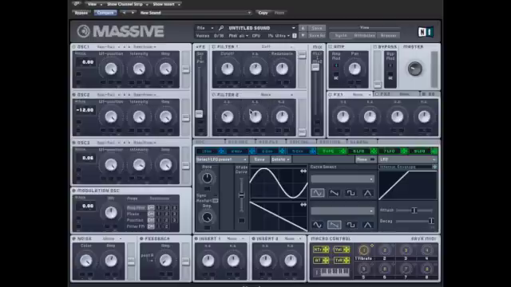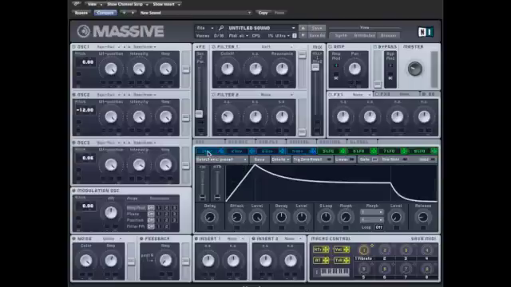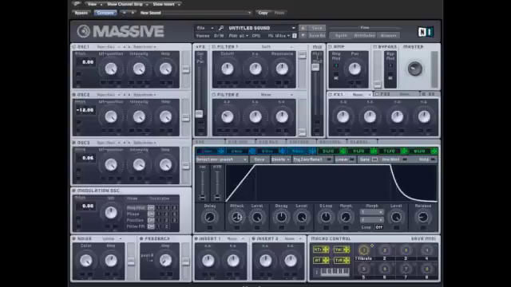Okay, 2 filters. Then we've got a really extensive modulation section. This is where the money is made here. Envelope 4 is always linked to volume, and you can see that up here. It's always linked to the amp, so this is where we kind of choose how the curve of the sound is.